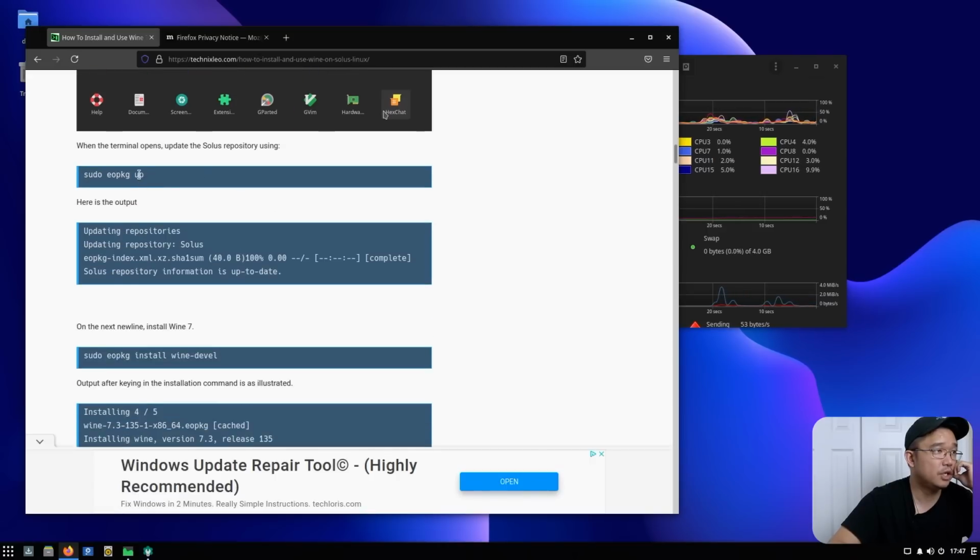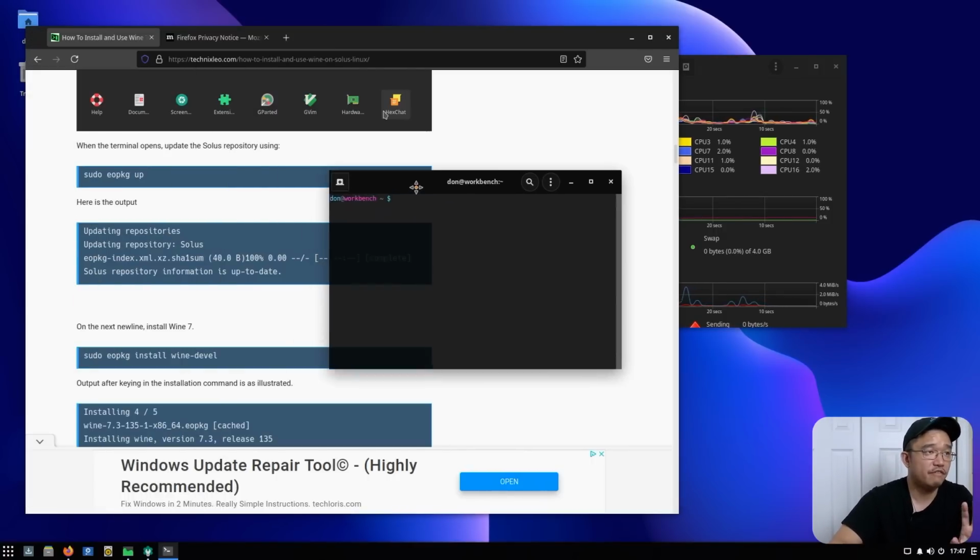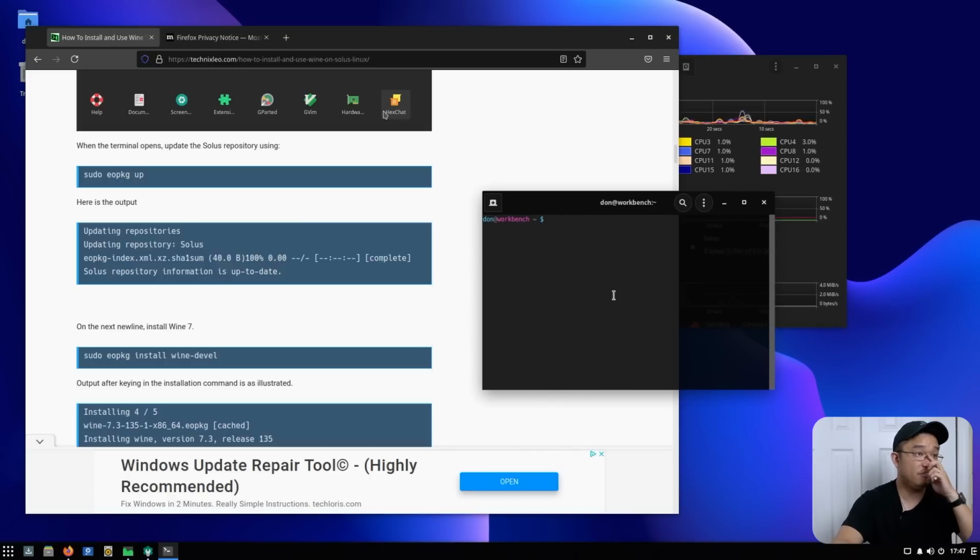So to update packages, I've never used this. I think I've installed Solus once before and I knew it didn't work very well on a laptop and I stopped using it. So I didn't even really learn it. And the reason for that is it was on a laptop and I think it was version 3.99999 or something like that. So I'm really hoping this will restore that faith in playing with this.